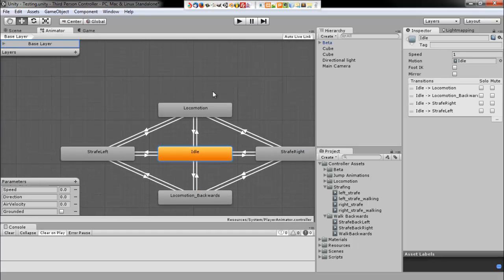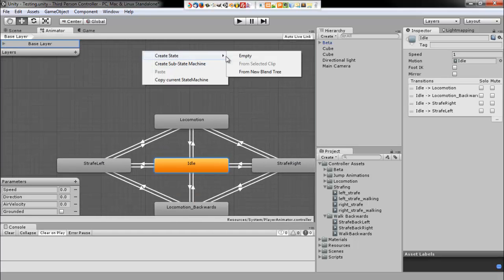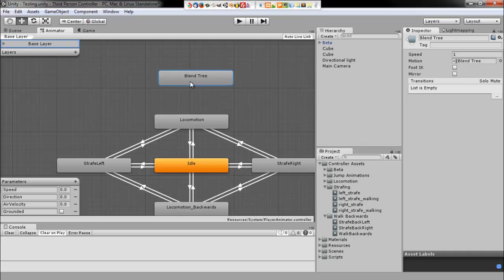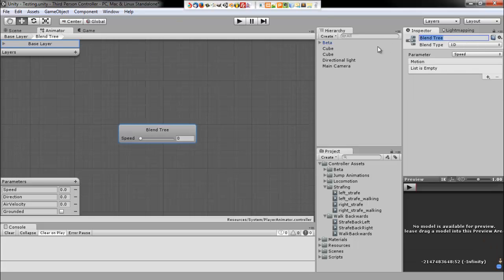Alright, so we only have one more state to add in here, and this is going to be for our jump, so we'll create a new blend tree and call that jump. Okay, go in here and rename it again.